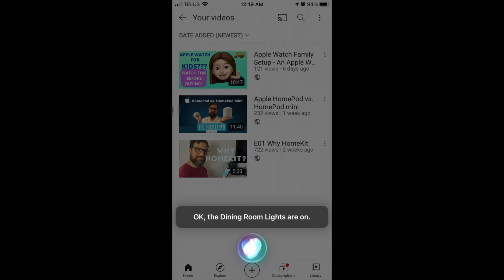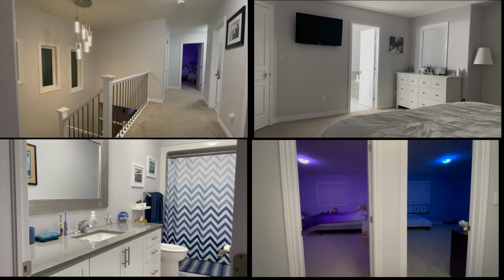Regardless of smart light bulbs or smart switches, there are so many benefits to smart lighting in general. First of all, you can control your lights with Siri or through the Home app from anywhere in the world. Create and set scenes to control multiple lights at the same time, including turning lights on, off, dimming lights, changing light temperatures, changing light colors, so many options with scenes. And the more smart lighting you have, the more you can do.